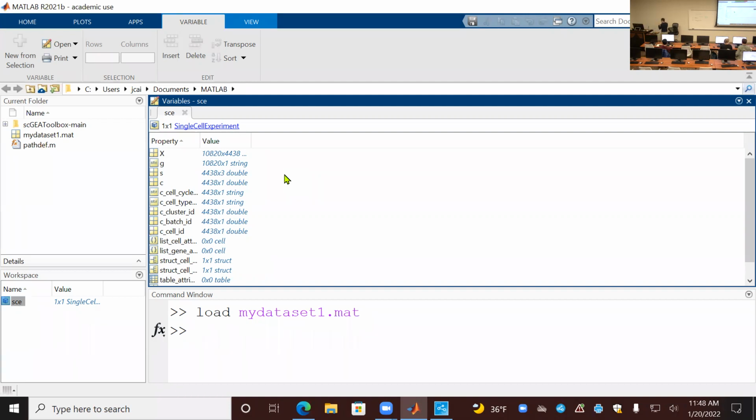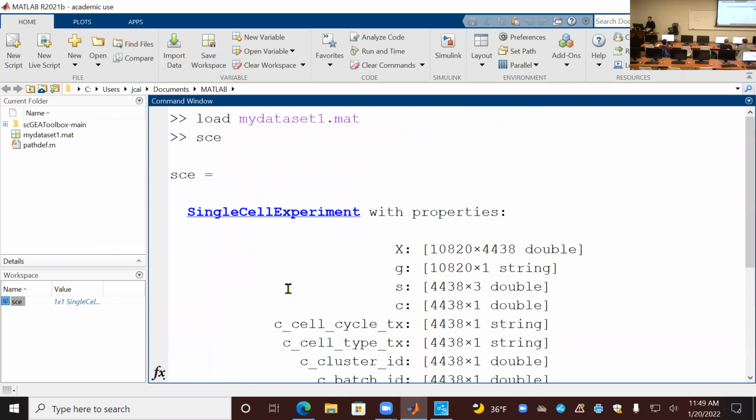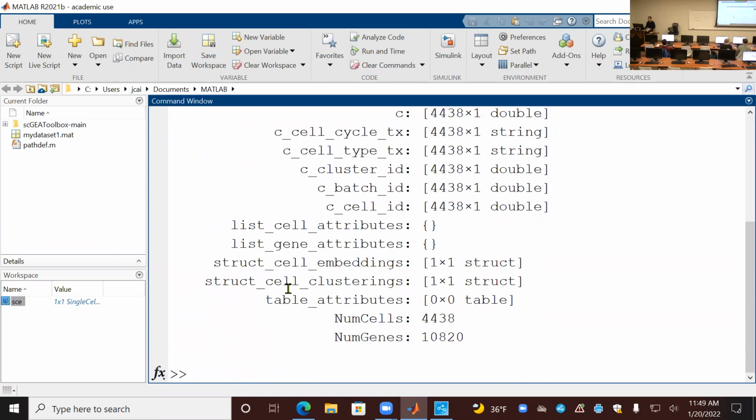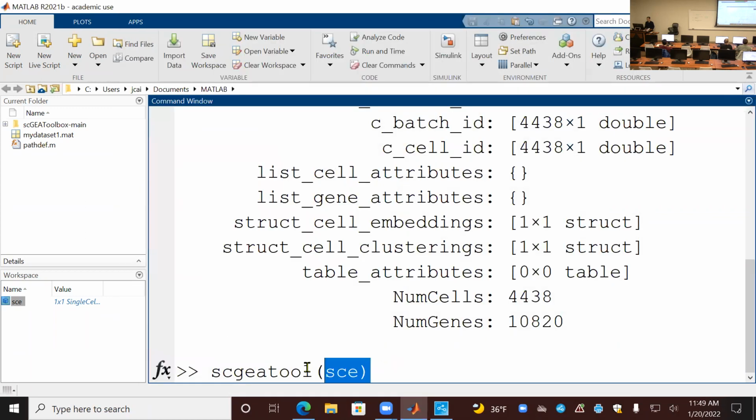Okay, so when you have this in the computer memory here, SCE itself is a variable. You can see it. To load it, you use the single cell gene expression analysis tool and SCE in here. So you can load it back using this.